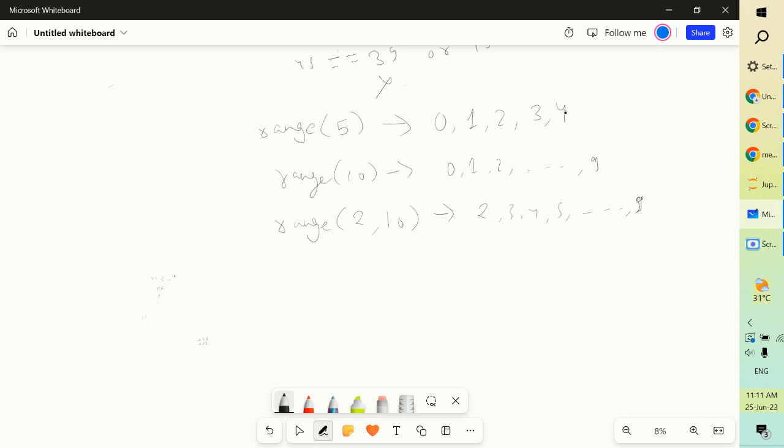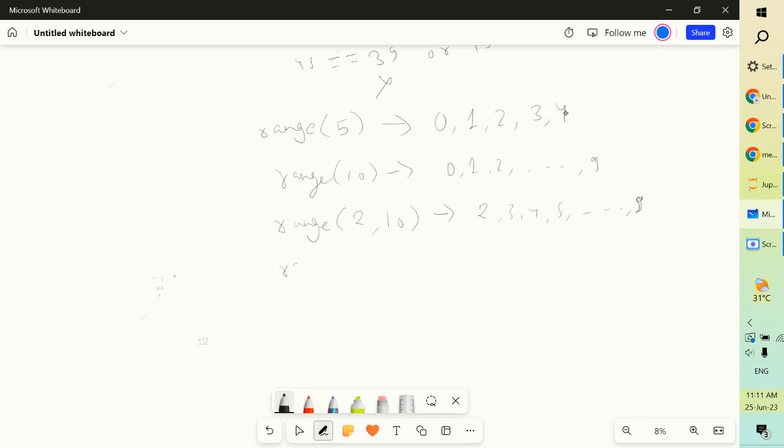If you give 10, it will start from 0 and generate up to 9. If you give two parameters, 2 and 10, it will start from the first parameter and go up to the second parameter minus 1, so 2, 3, 4, 5, 6, 7, 8, 9.